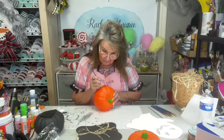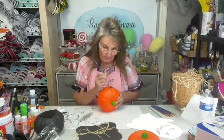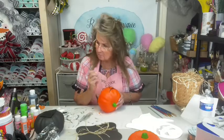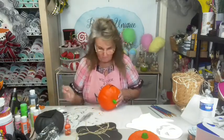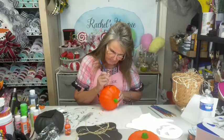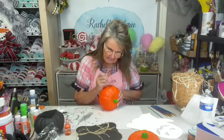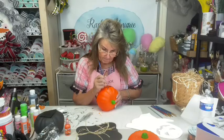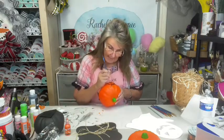Y'all, this is gonna be cute, I hope. I'm drawing him some eyes on here. And I have put a little dab of orange puffy paint to see if it would roll off for his nose. So far it's staying on. I'm gonna let y'all see what I'm doing here. I'm drawing him some eyeballs.